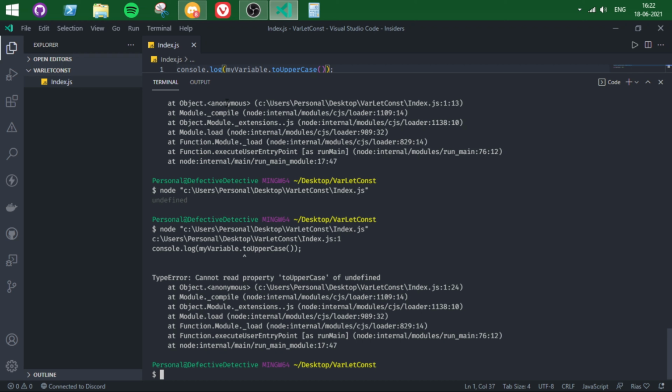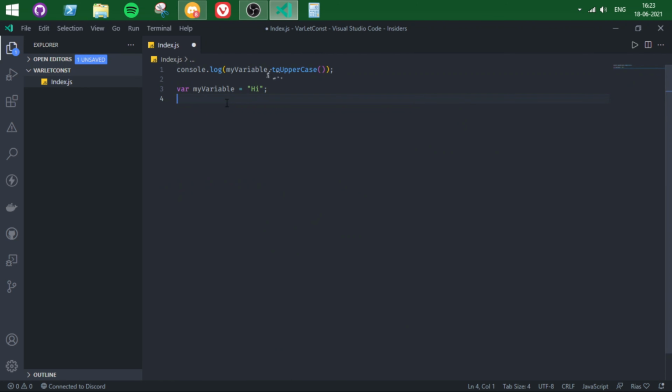So I personally would say that you should prefer const the most and var the least. Let is somewhere in between. Use const wherever you do not have reassignment, because as you already saw, you cannot reassign const, so you'll have a big problem if you try to do that.